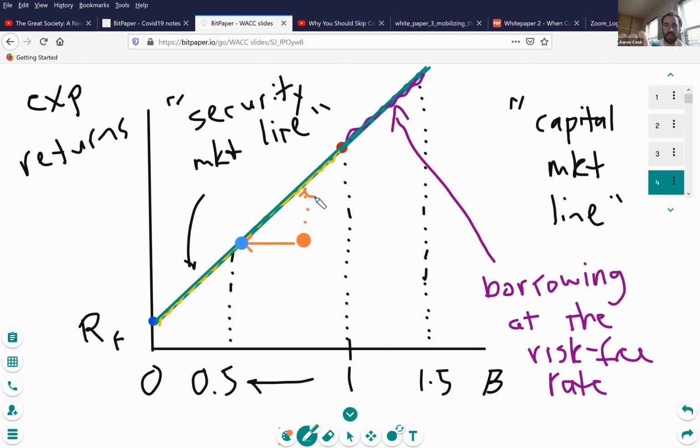If they're off the security market line in some way, that means either they're totally undesirable or they are way better than the market portfolio as a whole, and so everybody would be wanting to shift their money into that higher returning asset. So that's going to require that all assets in equilibrium fall along that security market line. And again, it's the ability to combine the market portfolio with the risk-free rate that makes any point along that security market line a feasible combination of return and risk.